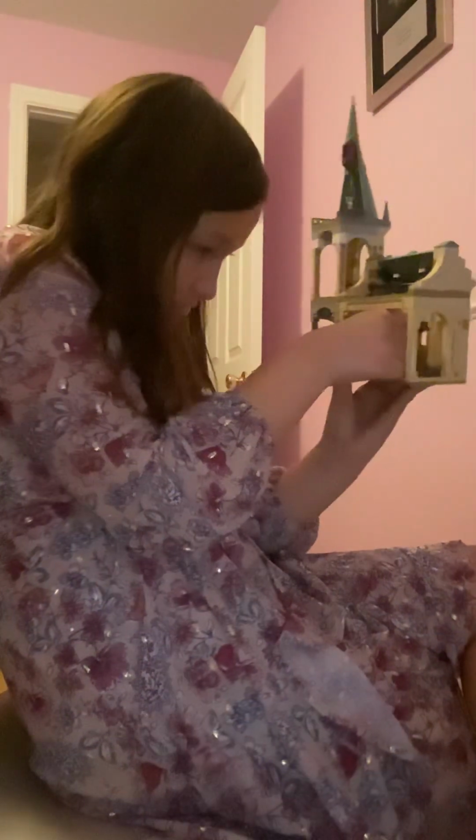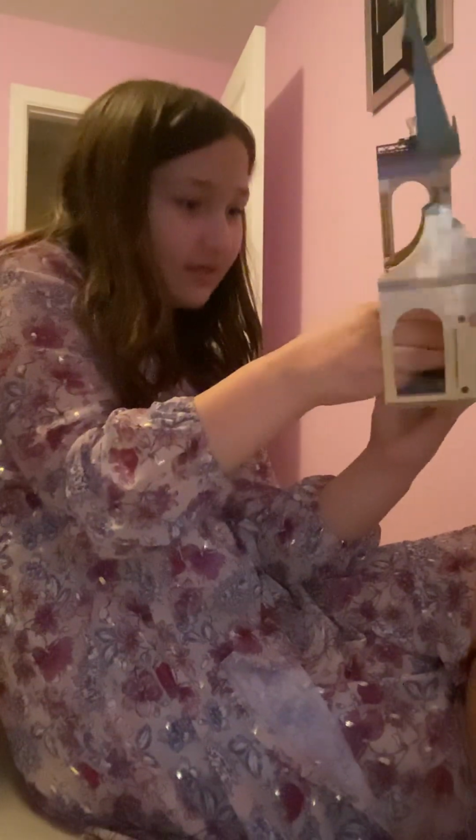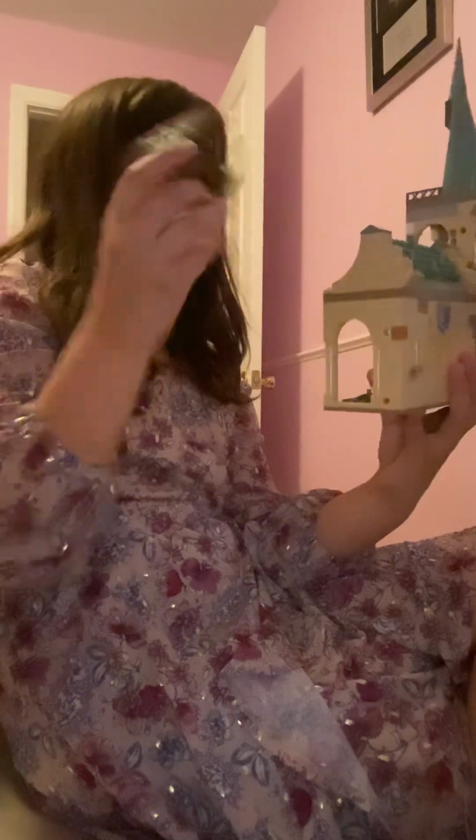So in here, I could put this. That's so cute. Oh! Now, Hedwig has his own birdhouse. Cute. But I'm not going to put it there. I'm going to save it, obviously. Okay, but this is my Harry Potter castle.